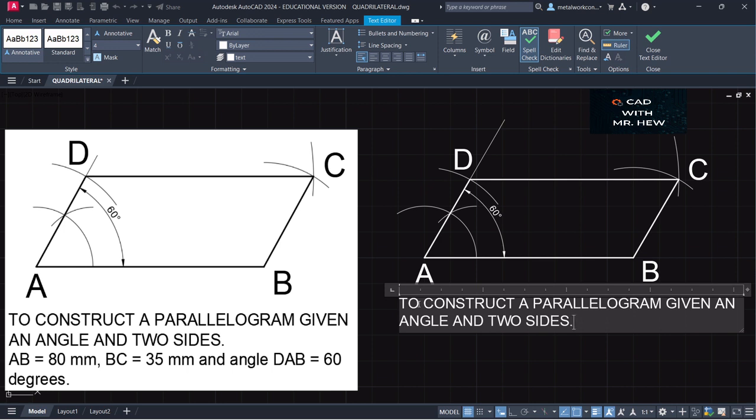All right, so we can say AB is equal to 80 millimeters.